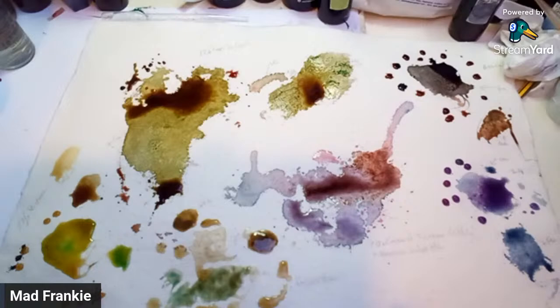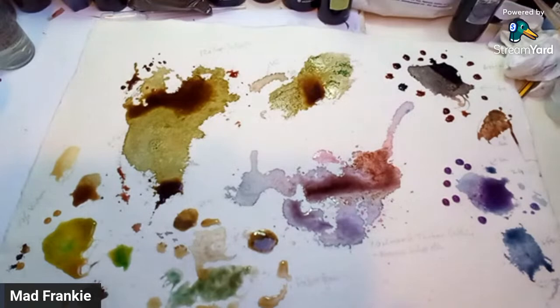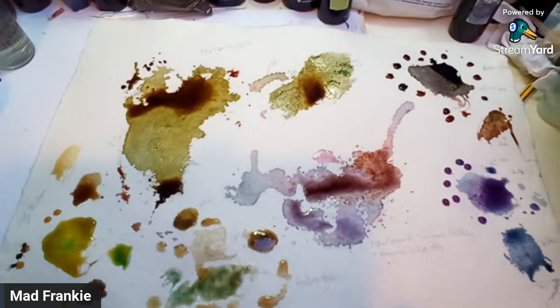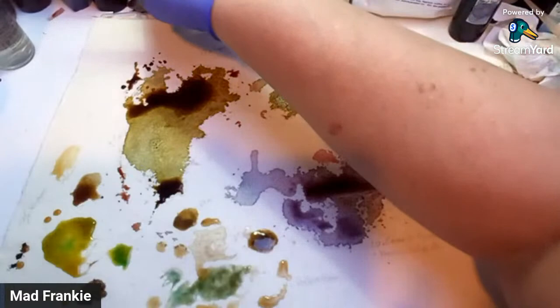Right, I've added some black walnut to this now because I felt like I wanted to. So we've got black walnut here. Now that is dark. The black walnut doesn't seem to mix up very well, but it does go dark. Even when I put some in a pot, an ink pot, I made black walnut ink.